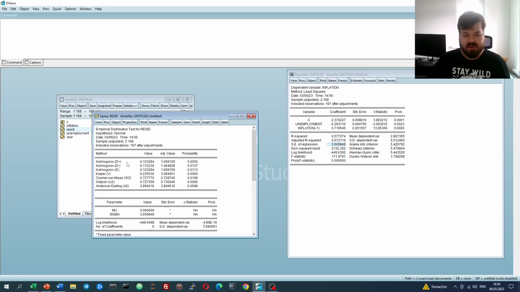Some of them do not require numerical optimization. We can see the Kolmogorov-Smirnov tests for positive and negative deviations, again, if you're interested in the left tail or right tail of your distribution in particular. And we can see the Kuiper test, which integrates both the upside and the downside deviation of the empirical distribution function from the theoretical distribution function. And we can see the other three tests, which are Cramer-von Mises, Watson and Anderson-Darling applied as well. And they all show rejections of the null hypothesis of normality.